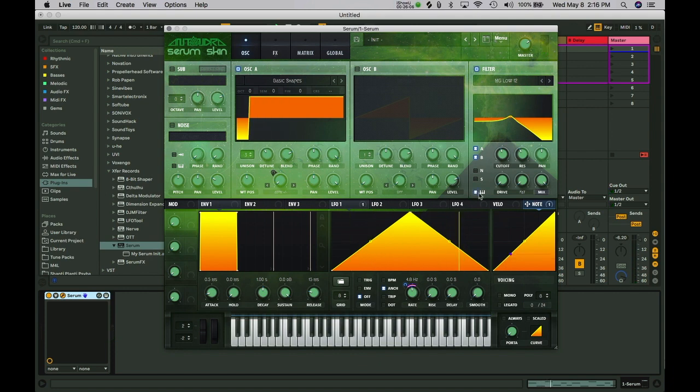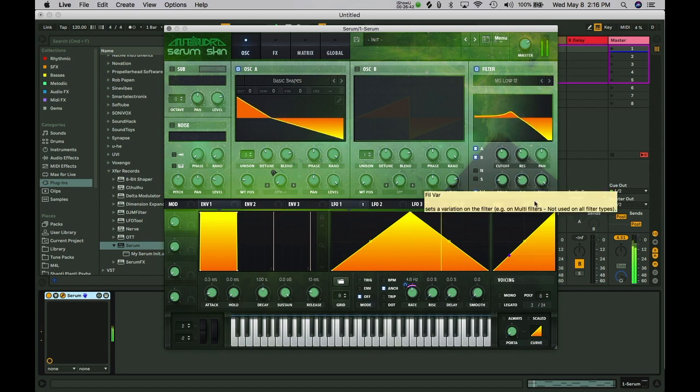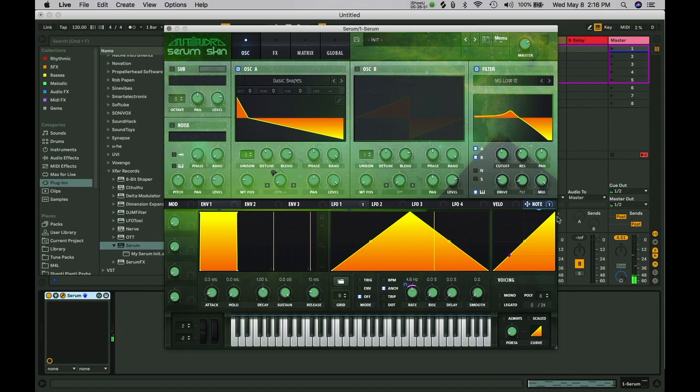Turn that filter follow back on. And we could also do that with the sawtooth wave. Let's try some drive and fat. Not too much, we don't want to clip the master. You could turn down the random phase here and adjust this manually. We could even move that with the LFO if we want.